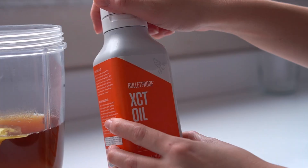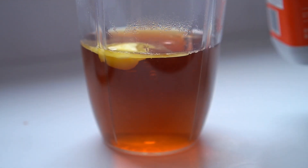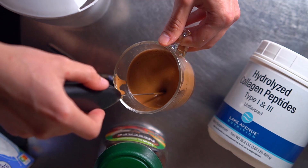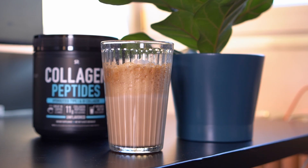Another biohack is MCT oil. Adding MCT — medium chain triglycerides — to your coffee can speed up weight loss by helping your body shift into ketosis faster. It's quite effective at burning fat faster when carbs aren't present. Caffeine also speeds up metabolism acutely, so combined with MCT it can have fasting and keto-mimicking effects. If you're doing MCT oil, start with the lowest possible dose of about one-third to two-thirds of a teaspoon, as it tends to be hard on the stomach.